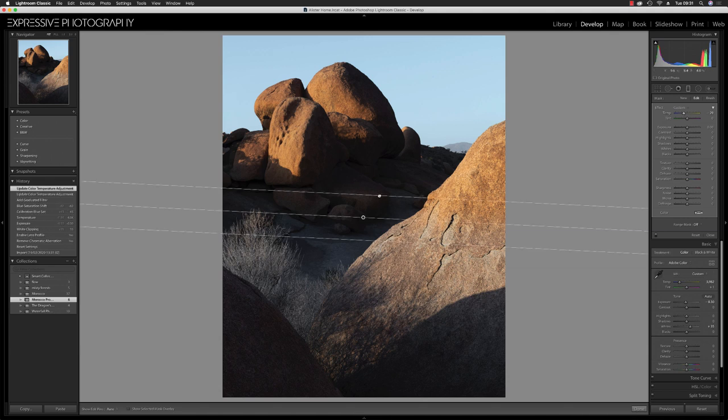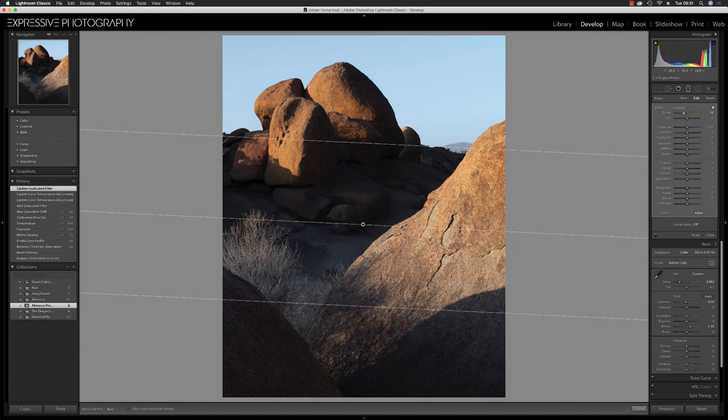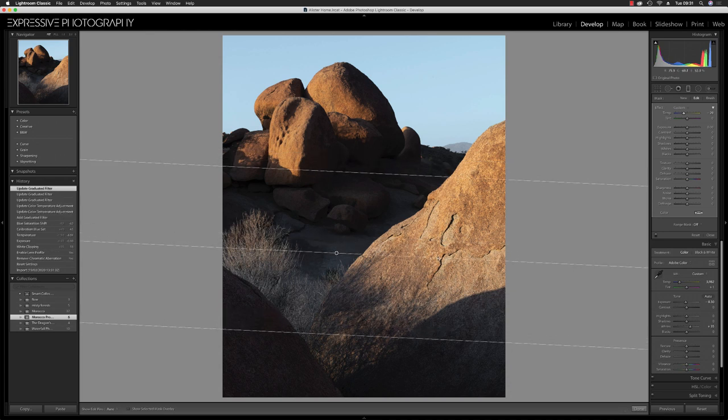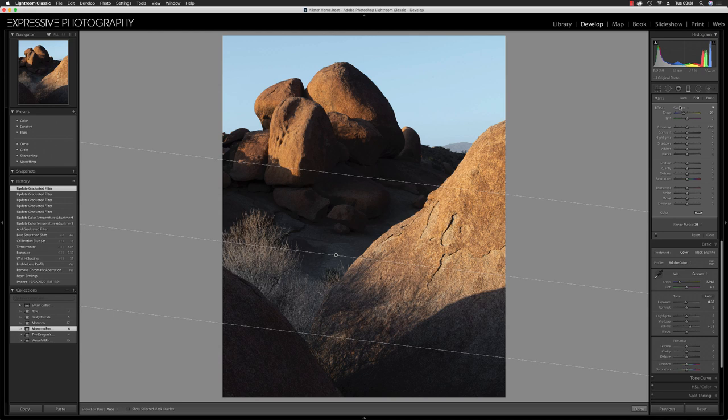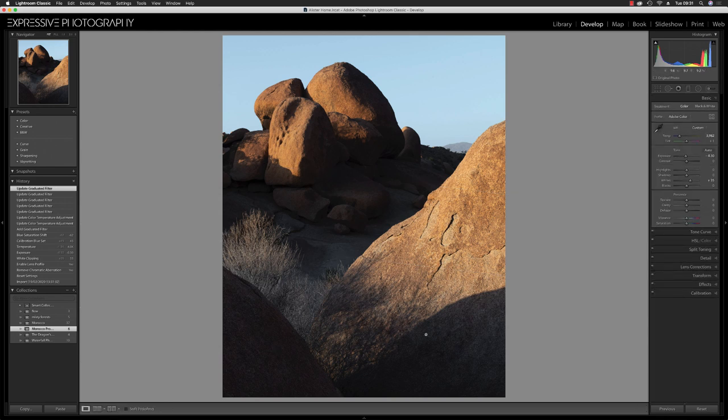and that creates cooler in the foreground and warmer in the background. And that kind of makes sense. If you think about it, the shadows down here are going to be cooler, and this area of rock here and this area of rock on the right are obviously catching the light a little bit more. We can add luminosity and saturation selectively.